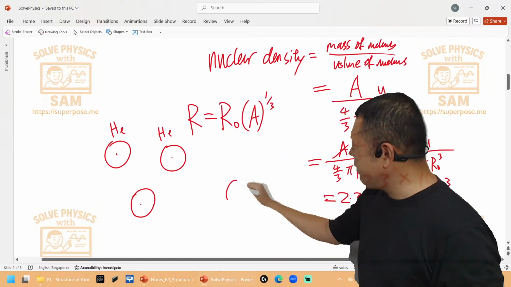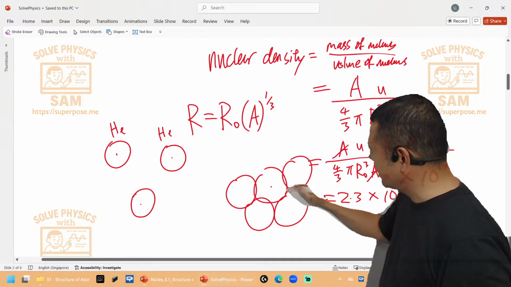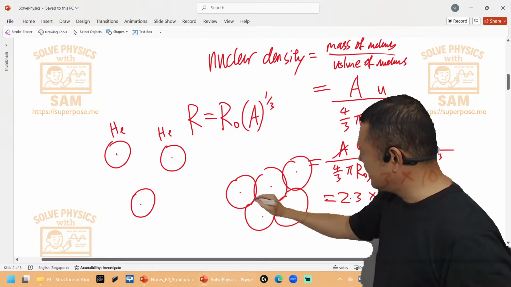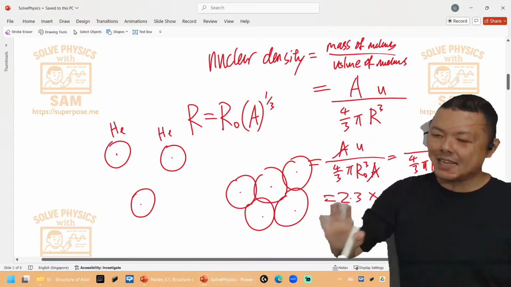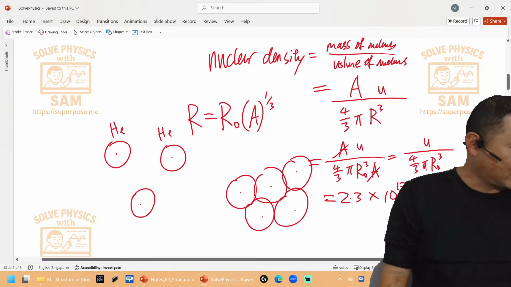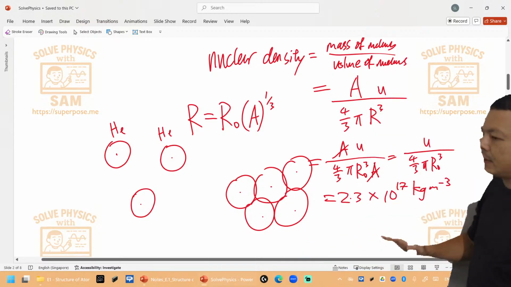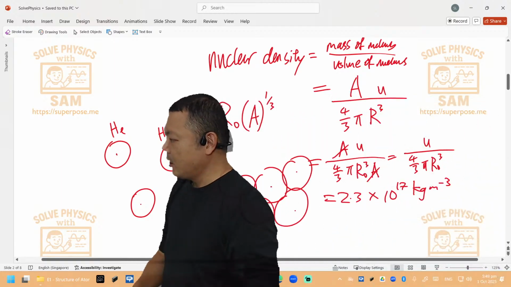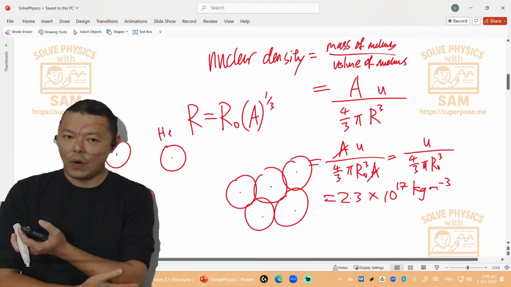And then yet uranium is tightly packed. So uranium is a solid, okay? But here's the thing: this nucleus and this nucleus have the same density. You understand what's going on here? What's the difference I'm making here? All right, there you go. So that's about nuclear density, which incidentally, you have to know.